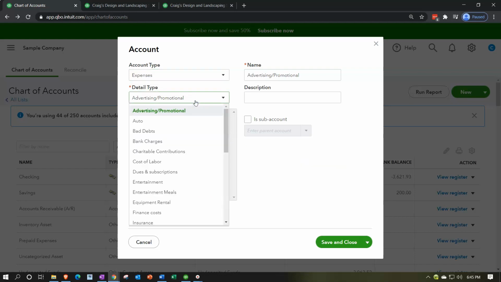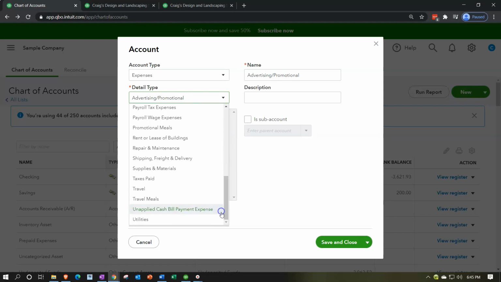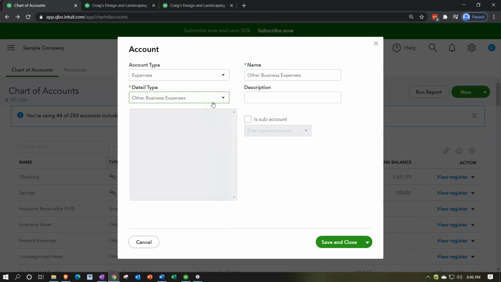And then this is the subcategory, not terribly important because it doesn't really affect a lot of the organization that we're going to be sorting by. But I want to choose a suitable expense category. So I'm just going to say other business expense. And then I'm going to label up top. And then I'm just going to say special expense, just so it stands out.